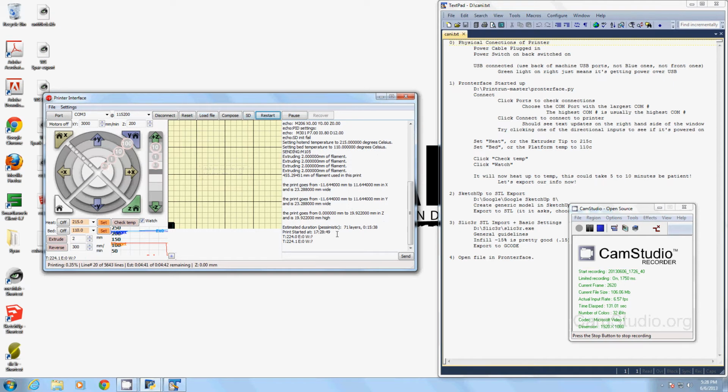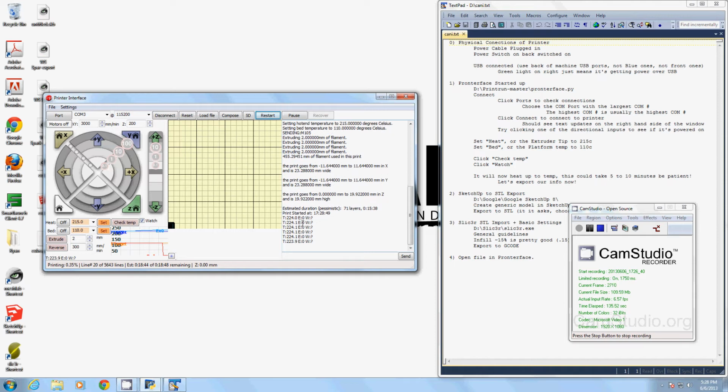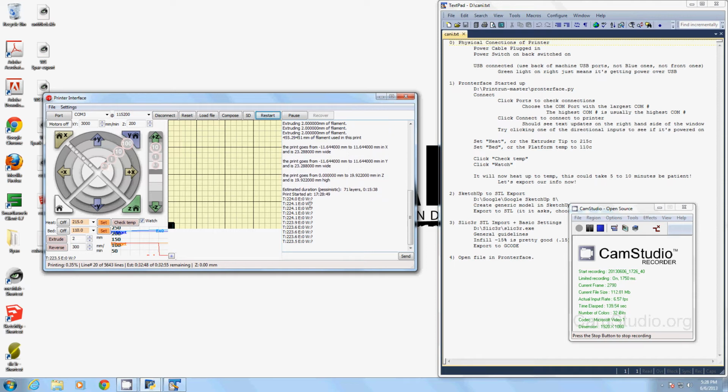And on the right hand side of our window, it's got a couple things going on. One, if your bed temperature wasn't up to temperature, it would bring that up. And right now it just says E:0, W:?. If our bed temperature wasn't at temperature yet, that would be a number that would be slowly increasing, like 108, 109, 110. But as soon as it hits 110, it goes to 0, and then wait, or W:?.